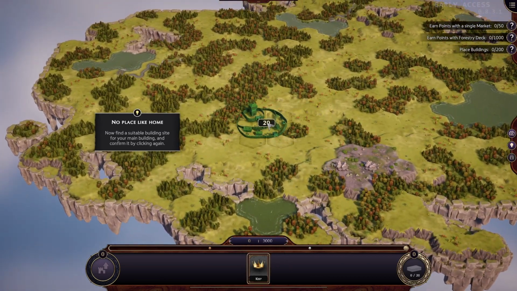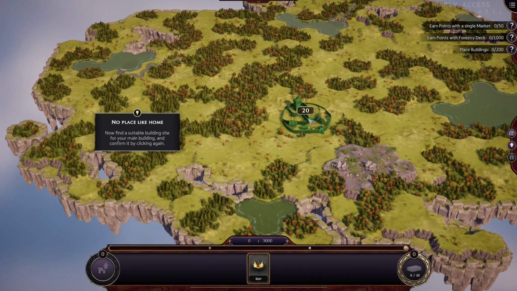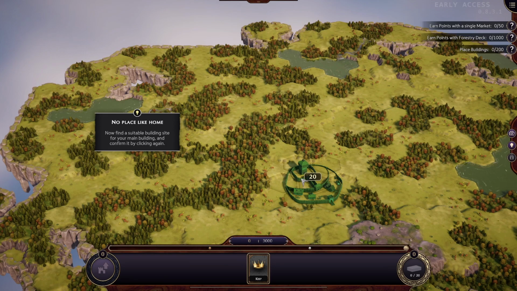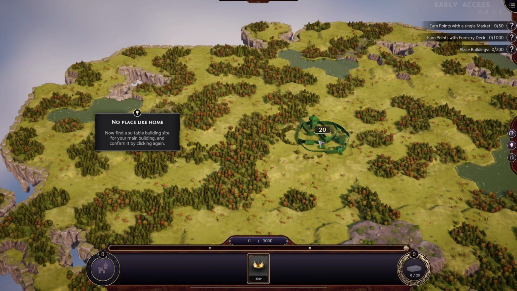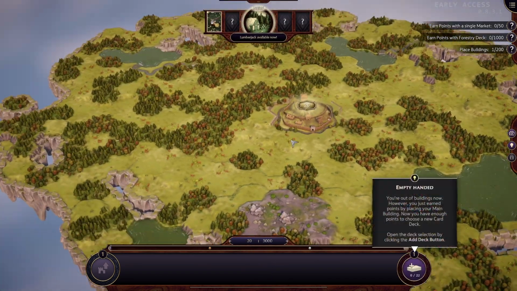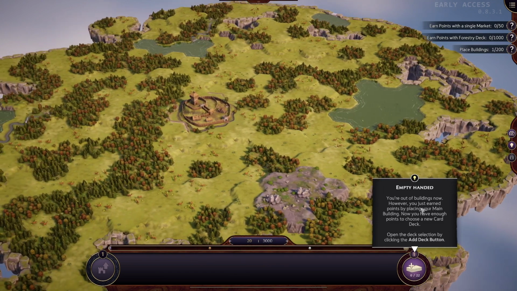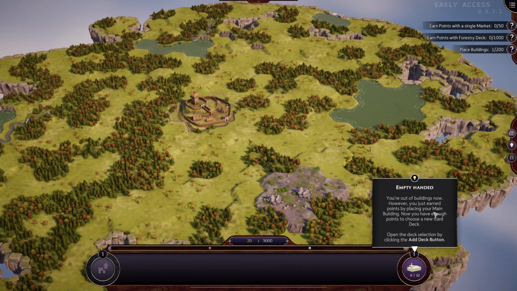Actually, I'm gonna start right here, okay? In the middle of nowhere. Maybe even like this. Hell yeah, why not? Lumberjack available right now, empty-handed. A lot of buildings now. However, you just earn points by placing your main building.